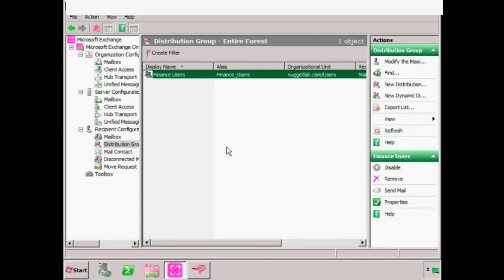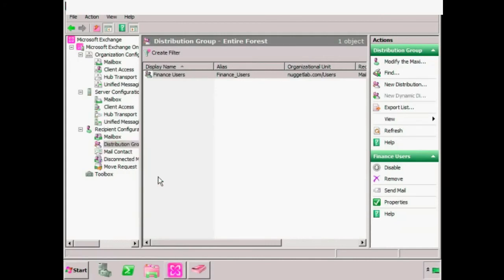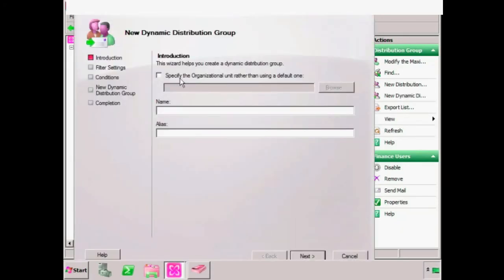But this is sort of a static way of actually creating these groups. You may want to create groups in a more dynamic way that doesn't have to do with which users are in what groups, but maybe what are the characteristics associated with certain users. We can do that here by creating what is called a dynamic distribution group. Now, different from a regular distribution group is that instead of, again, dealing with the users in this group, we can instead set characteristics that we want to base this group membership on.